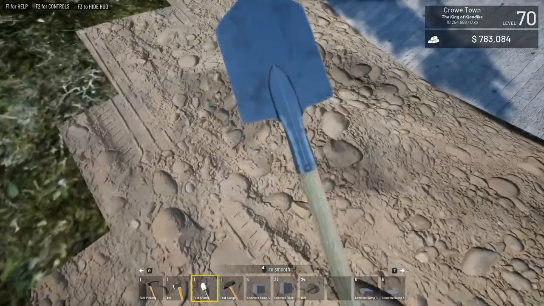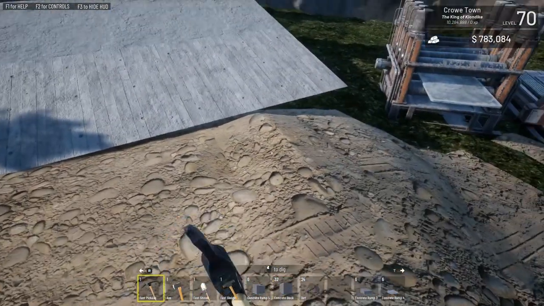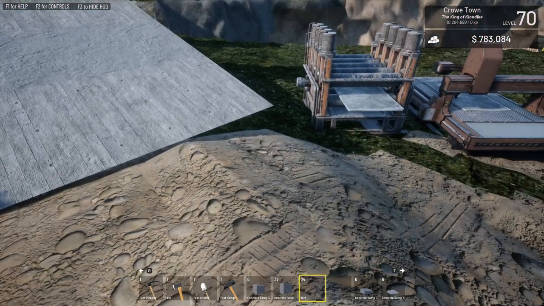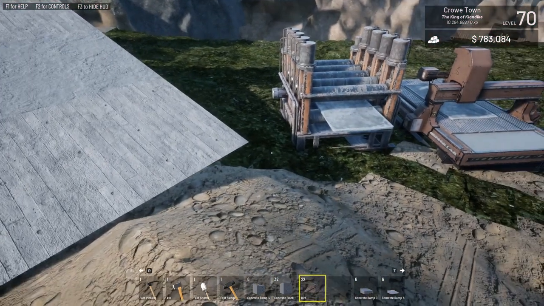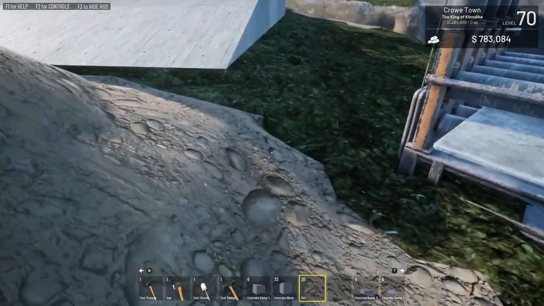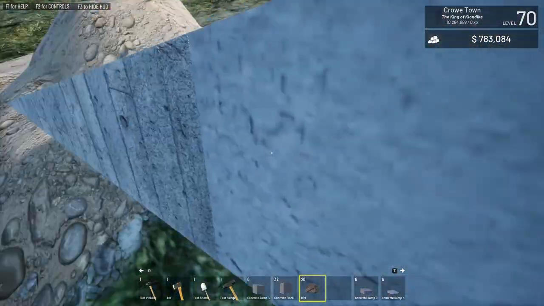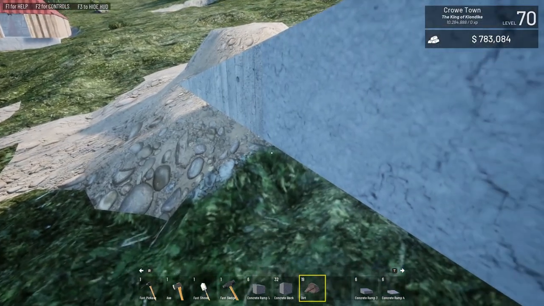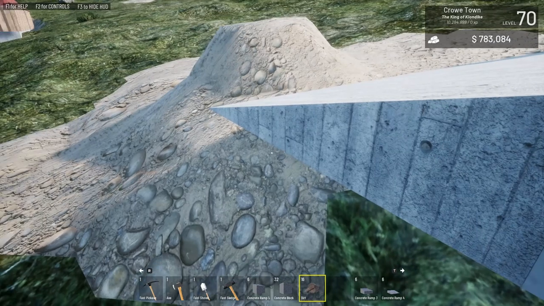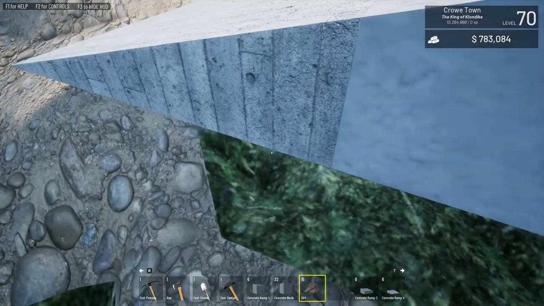Alrighty, on we go. Rebuild here. Got 24 piles left. Maybe stick some underneath here. There we go. Just kind of build it up just like that.